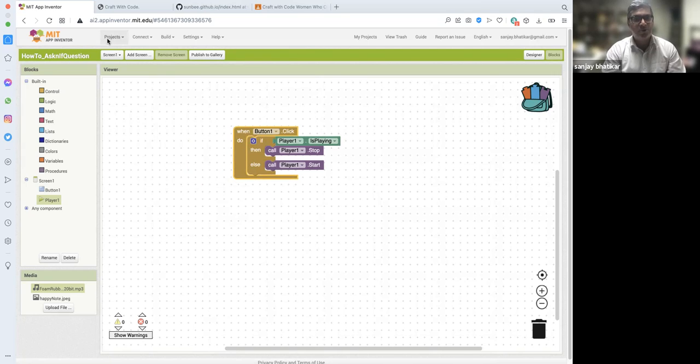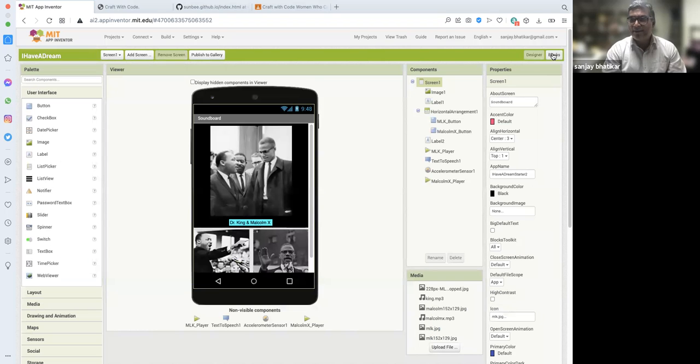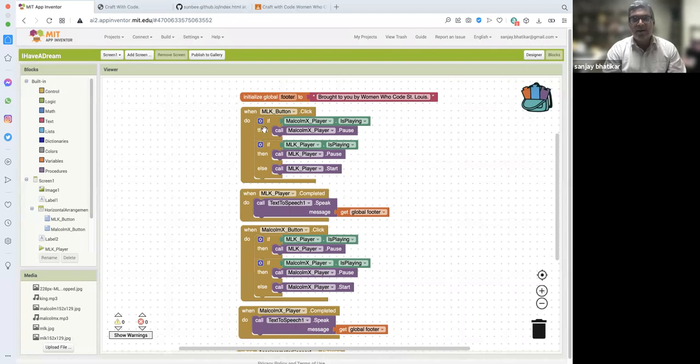And there's one little thing I want to show you here, which is that let's go back to the app that we built the last time. I have a dream app. So here it is. Yeah. So what I did is I also modified this code a little bit, because if you remember the last time, we could touch the button to check if the other clip was playing before playing the new one, right? But there was no way to stop any recording from playing, right? So if you remember from the last time, we had this if then statement. So if we are clicking on the Martin Luther King button, it would check if the Malcolm X recording is playing. If playing, pause it, and then start the Martin Luther King speech. But we had no way of actually pausing anything, right? It would keep playing forever. So I added this if then else statement to check also if the Martin Luther King clip is playing.